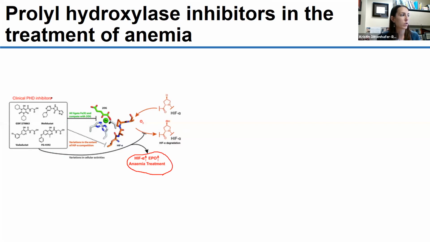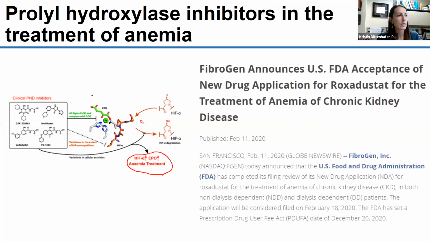There are a few molecules shown here that are used in the clinic. I thought this was interesting. This was the most recent one that I could find. This little blurb was published in February of 2020. And so this is a new drug application for this drug here to use for the treatment of anemia that's associated with different types of disorders. So indeed, the elucidation of this pathway has allowed other scientists and doctors to learn ways that we can interrupt this pathway and be helpful in human health.